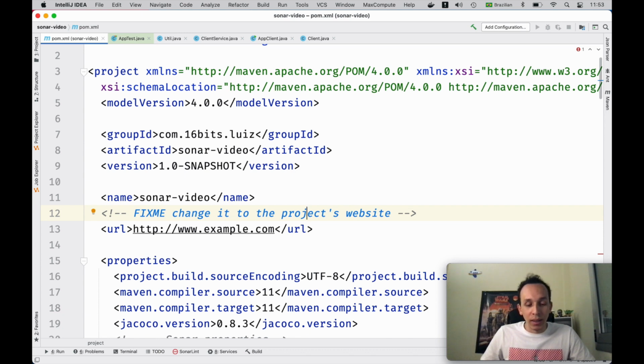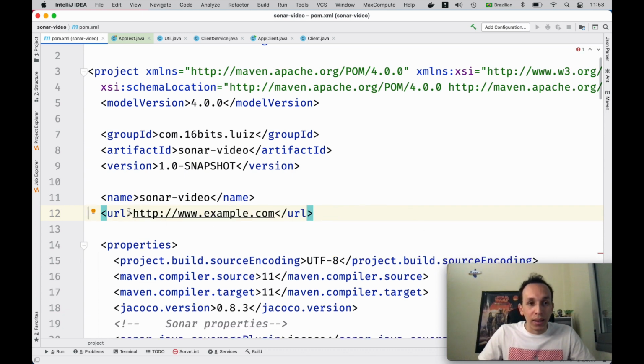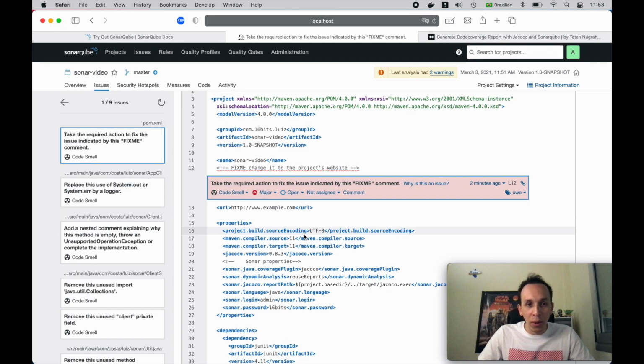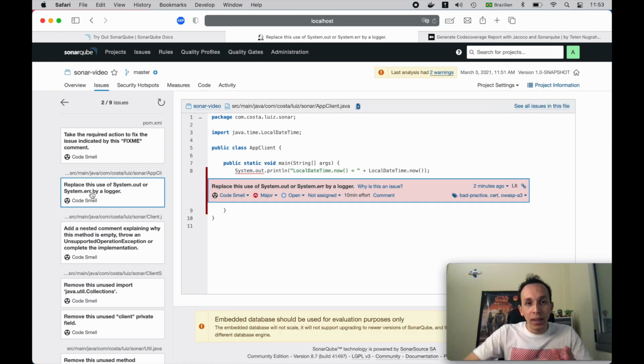Here you can delete this line and put, let's say, I don't have this site for 60 bits, but let's imagine this one, 60 bits.com, just to fix this kind of error.